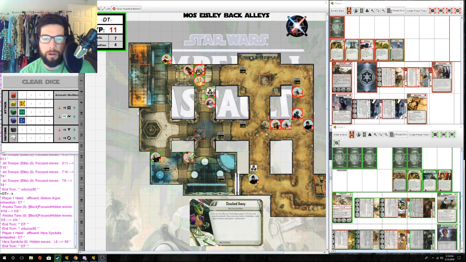He also moves her back one space to avoid the focus jet trooper getting flyby off on her. He doesn't want Hera to die in one hit from a focus jet. 1, 2, 3, 4. The jet can get to right here, so if Hera was in any of these two spaces, Emma would easily be able to pull that shot off.